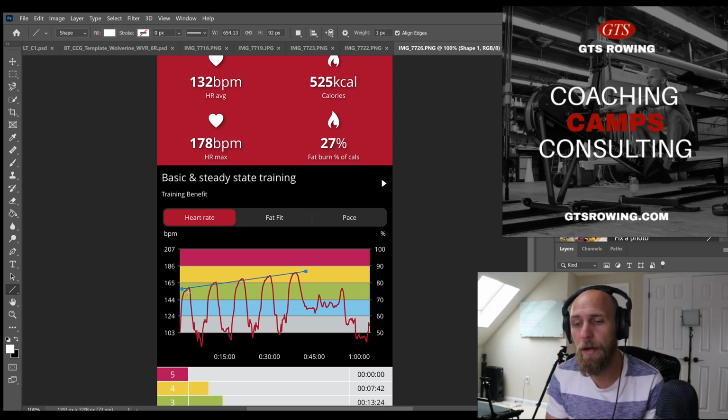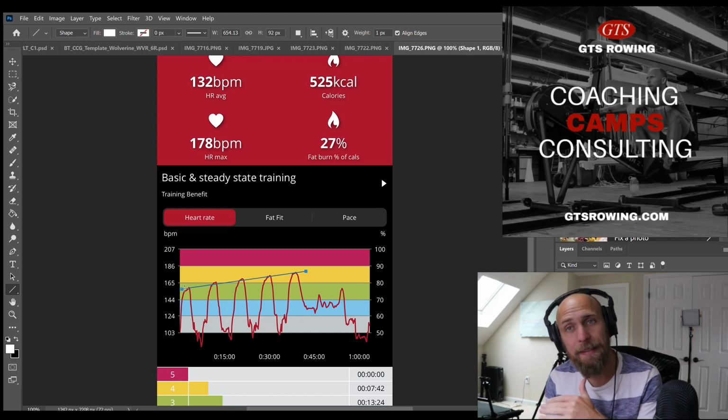The first 3 minute piece in this workout tends to be almost an extension of the warm up. And so there's going to be a bit more acceleration on that second piece relative to the first than every piece that comes after that. But each piece should be just a touch faster, maybe half a second faster on your average split than the one before. And of course, the heart rate, if you're doing this right and pacing right, is going to elevate at a very natural and consistent pace.